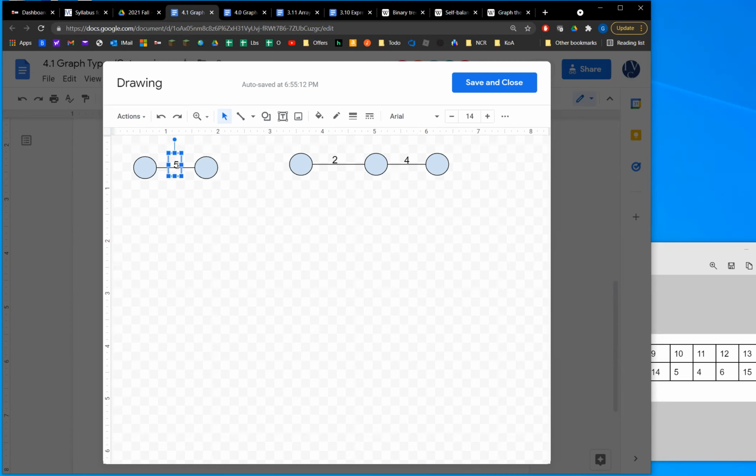With the weighted graph, we're just saying that there's a cost to transition from one point to another, or there and back again. So home, school, 5 minutes, 5 miles, $5, Uber, whatever the data is representing, that is just a cost to get from a point to point inside the graph. Same thing here, whatever these points represent, it costs 2 to transition from this first point to the second, and 4 from the second point to the third, and then the same going back. So in a simple graph, the costs or the weights go either way.